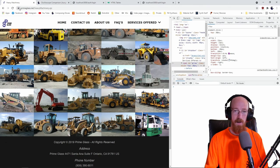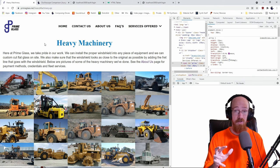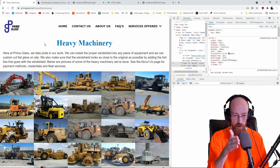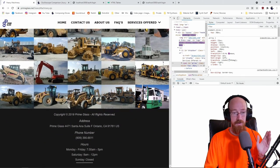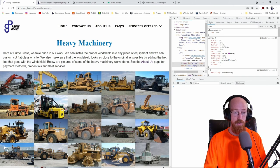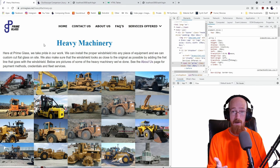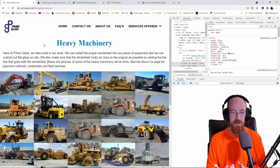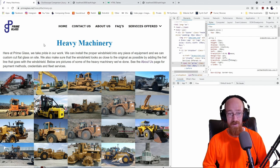Then figuring out this SSL thing and all the DNS stuff to make Google say 'your website is secure.' You click on it and see 'connection is secure' — it's beautiful. There are actually several domains pointing here, plus that special subdomain with a special file. I had to learn about CNAME records and A records — which to use and why — all of which is kind of garbage to navigate with DNS. But here we are. It's been a month. I've learned a ton and now know several languages I didn't know before.